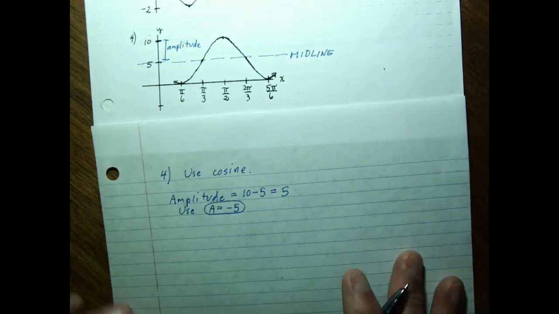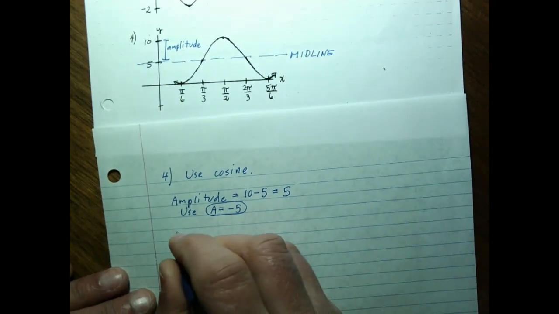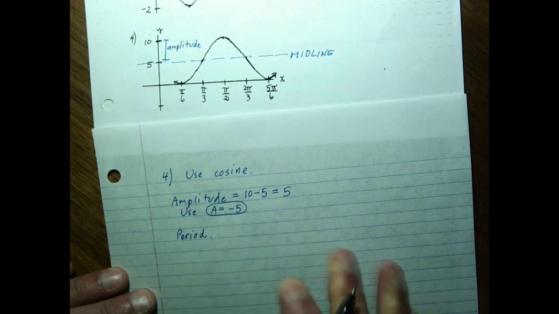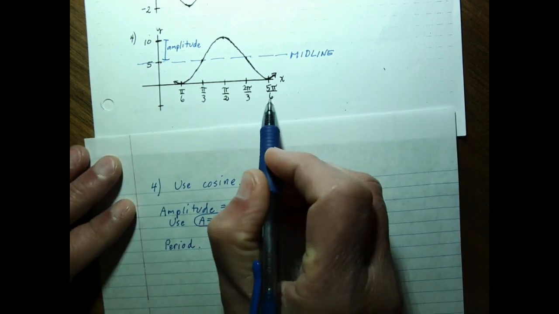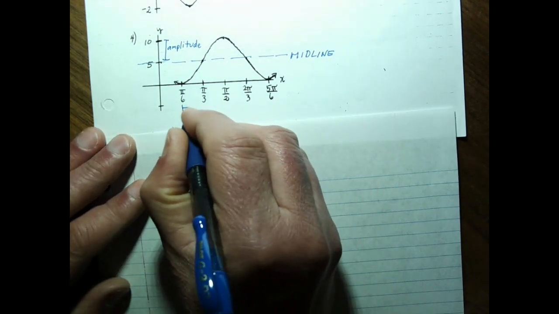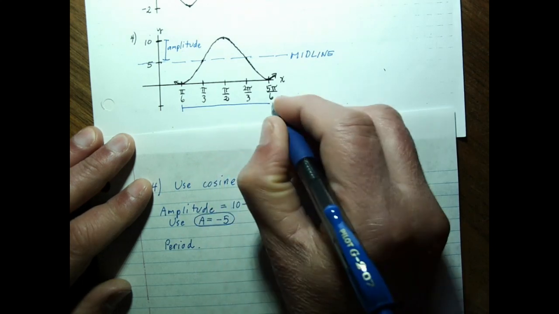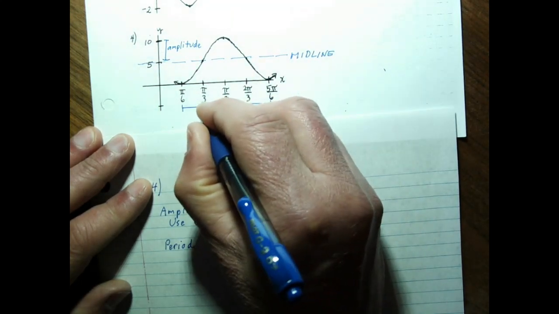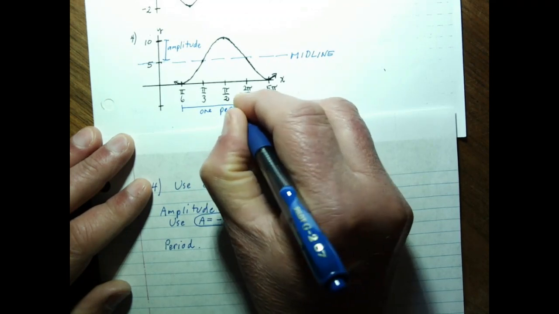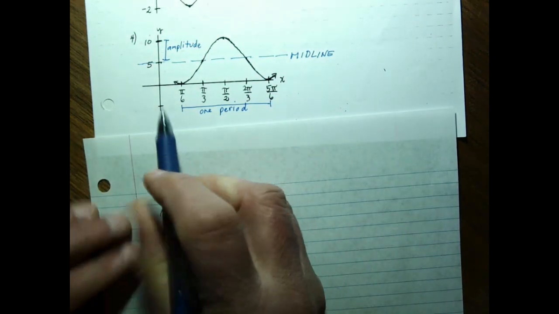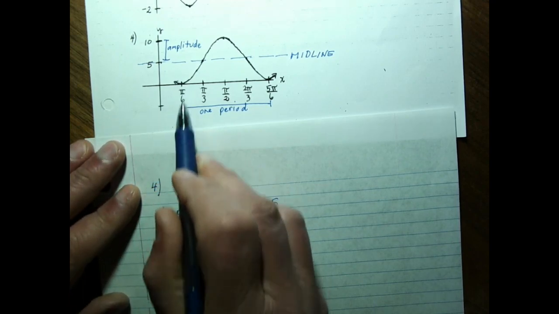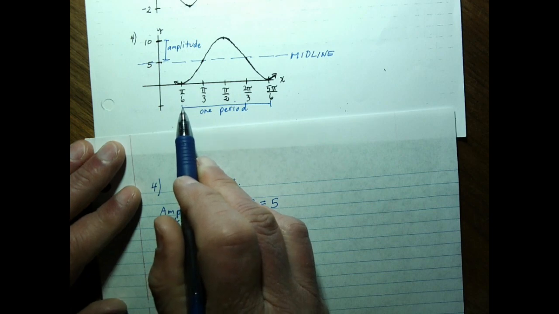Now let's think about what the period is for this graph. You have to be a little bit careful here. The period is not 5 pi over 6. The period is the length from here to here. So there's one period. And because we have a phase shift here, our period's not starting at 0, it's starting at pi over 6.